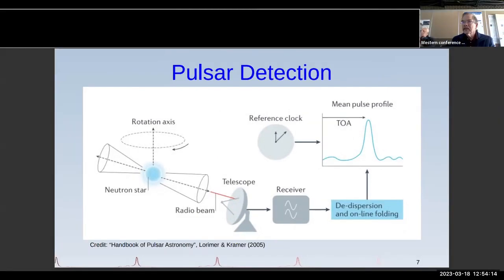We're using, then, kind of a batch process. We use a tool that the professionals use called Presto to do the dedispersion and folding. Then we can generate a profile that's shown in the upper right there, the averaged pulse profile. And for reference clock, we're using GPS. So we're doing all these things, except we're not actually measuring or calculating the time of arrival of the pulse. And that's what we're going to focus on today: what is the actual arrival time of that pulse.